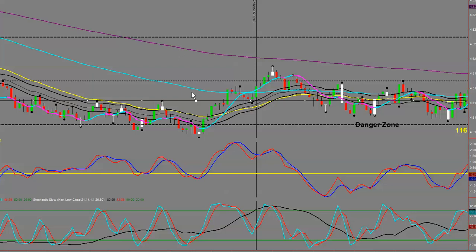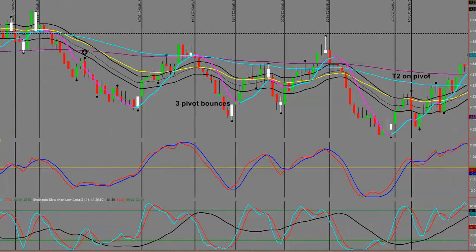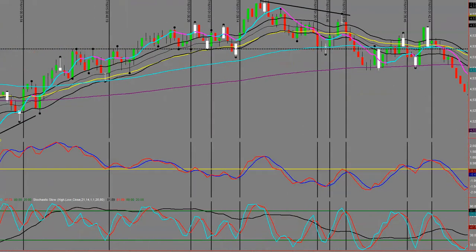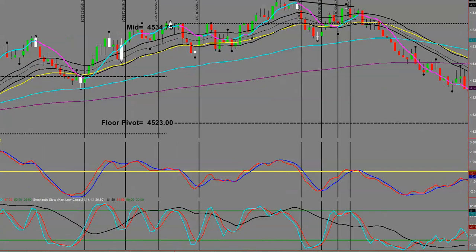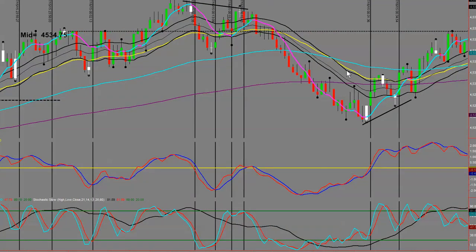Now I don't fully understand why this is, and I can't give you the answer for this, but I usually use my local time zone pivots because I find them successful. As an example here, if I remove that there, we can see that using our local time zones, I still get lots of bounces, lots of support, lots of resistance on my local time zone pivots as well. So they're out a little bit compared to what I had.